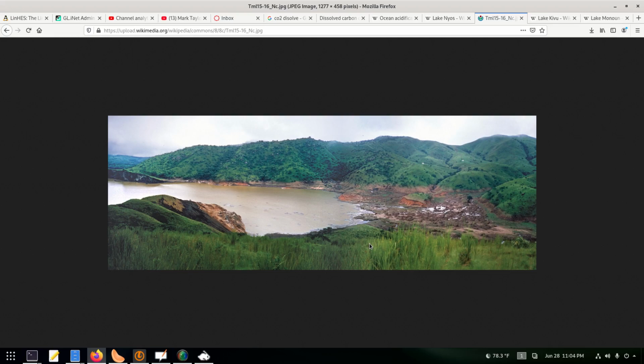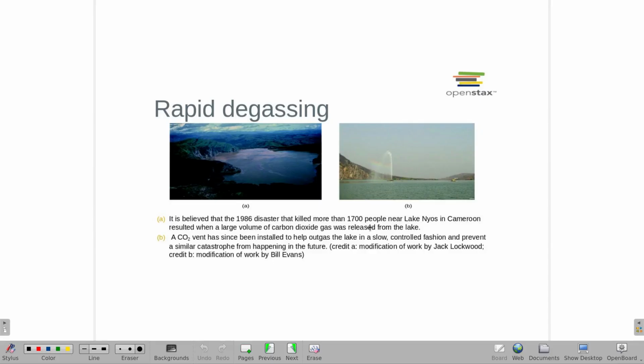And because CO2 is a little bit more dense than air, it hugged the ground. It was enough that it knocked over trees, and it went down a valley, which is why our slide on here, and your book, talks about 1,700 people dying, something like 3,000 cows. So it didn't hit a huge population area, but it was big enough that it caused a tremendous catastrophe. Now, at least in theory, it could happen again.